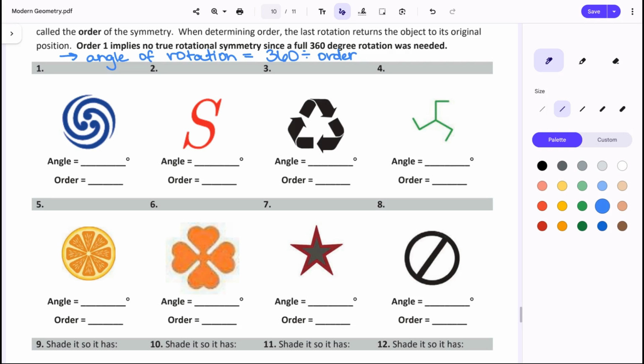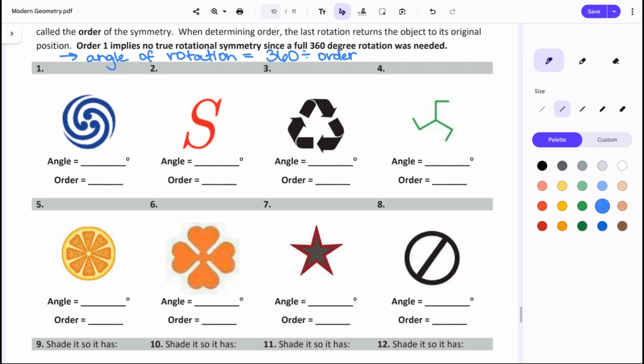I went ahead and traced that S onto my patty paper here. Then I went up to the board, and this may not be the perfect size anymore, but it's going to be pretty close. If I take this and put that dot there, remember that's just telling me where I started. If I start turning it, tell me when to stop. When does it match? So there's 1, 2, and that's how we found that order.